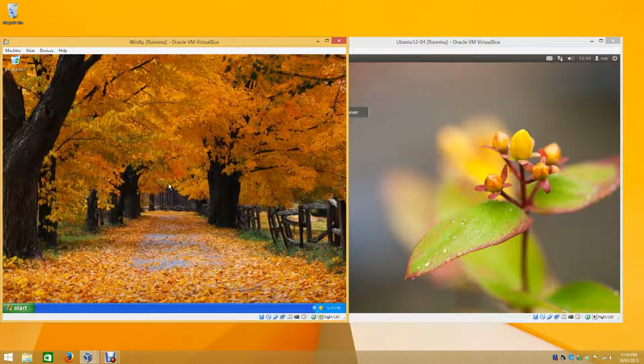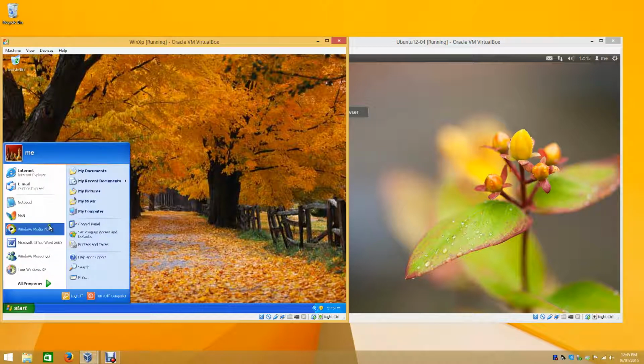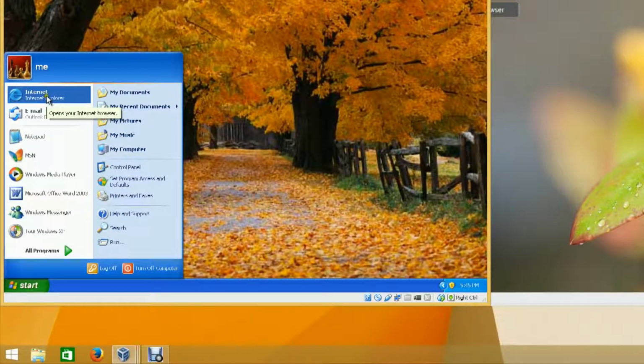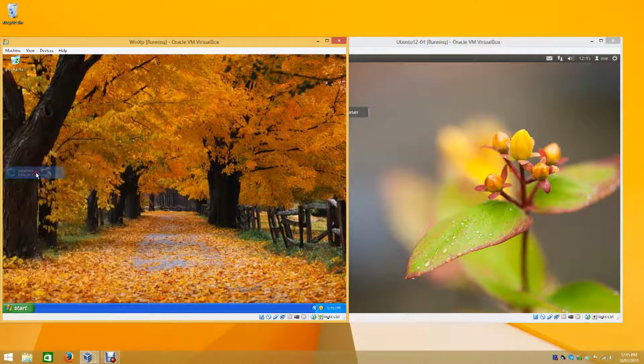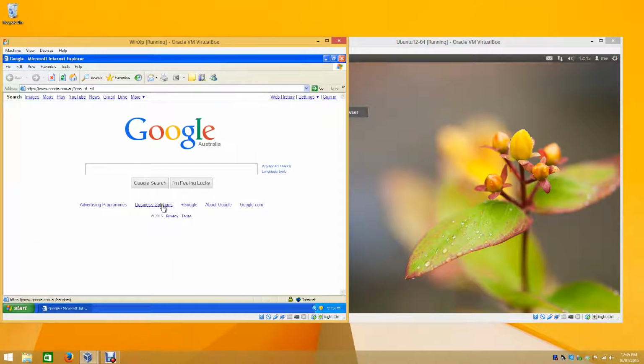Okay, so we've opened up an application, we've had a look at the control panel and a few other basic features. What about internet? In the XP world at least, if you click on Start, you'll have a couple of pre-configured built-in shortcuts that take you to Internet Explorer, which is the default web browser for Windows XP, or actually virtually every Windows distribution. And you've got Outlook Express, which is a basic email client. So single click on Internet Explorer, and obviously I've changed my home page to Google on this one.